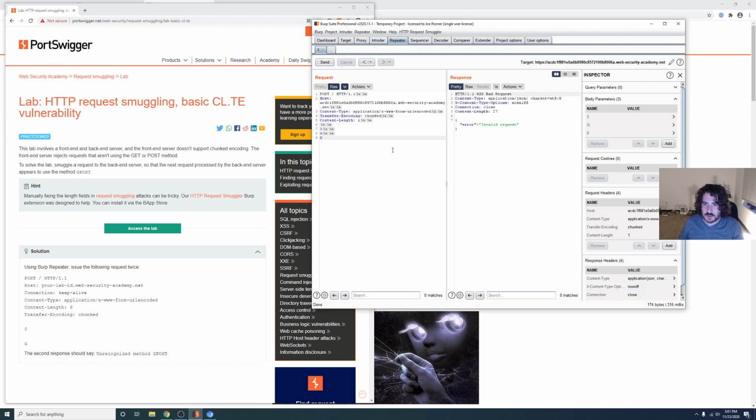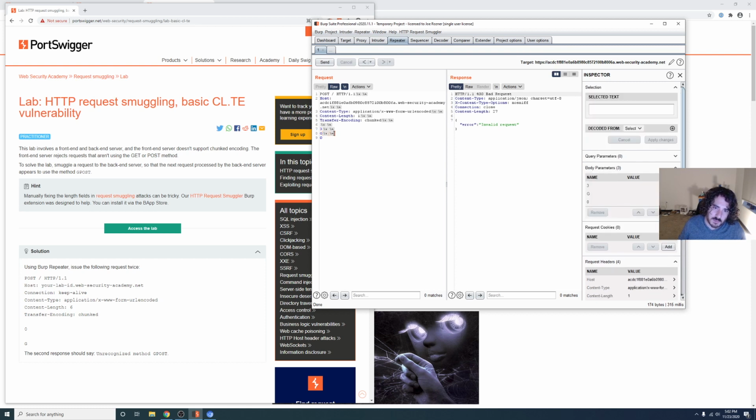Doesn't seem to make a difference. So our content length that our back end is going to read is 1, because we want it to just read the G, and we don't want it to read any of this other stuff.